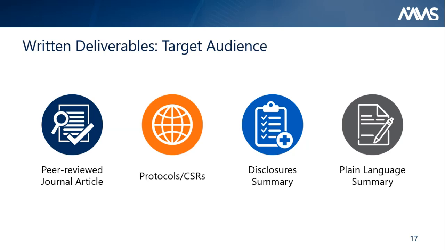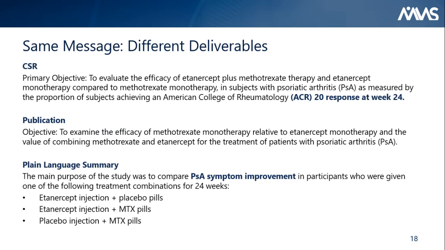Essentially, the target audience for the first two types of deliverables are highly trained individuals who have in-depth knowledge of scientific and medical topics. A disclosure summary is much more of a public-facing document than a CSR, for example, but it's still geared toward clinicians, and it's thus more technical in nature than a plain language summary. The audience of a plain language summary is a very diverse group of study participants. All may have different levels of clinical understanding and a different scientific background. So in subsequent sections, we'll address how the plain language summary can be geared toward this target audience.